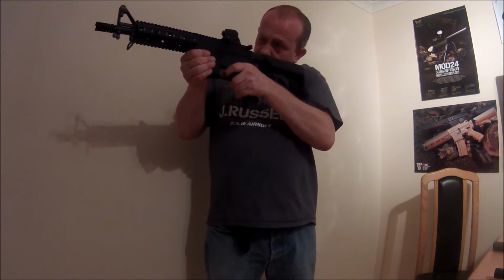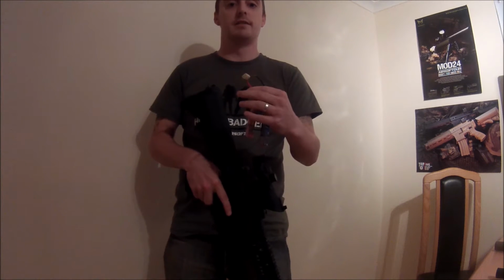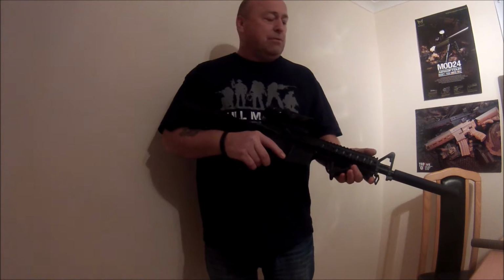That's it, it's perfect. The G&G CM16 is made of tough ABS plastic, making it nice and lightweight. It comes, as you already know, with an adjustable crane stock and takes a nunchuck battery in the crane stock with a mini Tamiya connector. The CM16, like the M4 style, has a version 2 metal gearbox, comes with a metal barrel, and has a standard rate of fire of 600 rounds a minute.